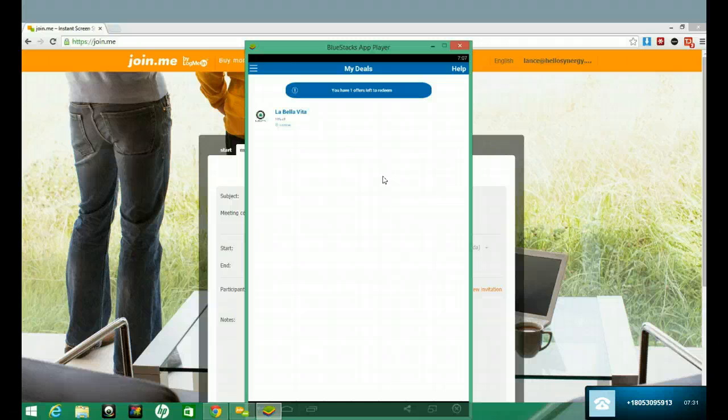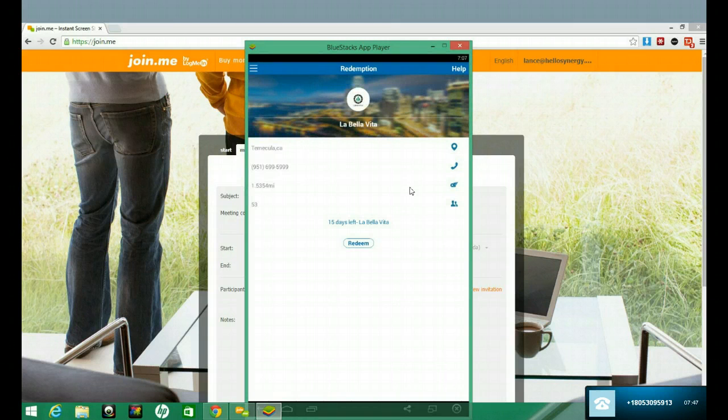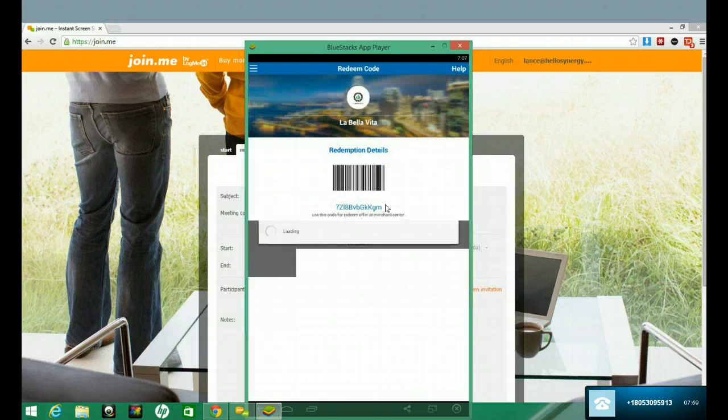You might not be at that merchant's location necessarily right then. So what this allows you to do is accept the deal, and then when you get to that merchant, you're going to go to the My Deals area, see a list of the deals you've accepted, and be able to click on the offer you want. Once you're in the geo-fenced area of that merchant location, you can hit the redeem button, and then the merchant is going to be able to see the redemption code so that they can pass on the discount to you.